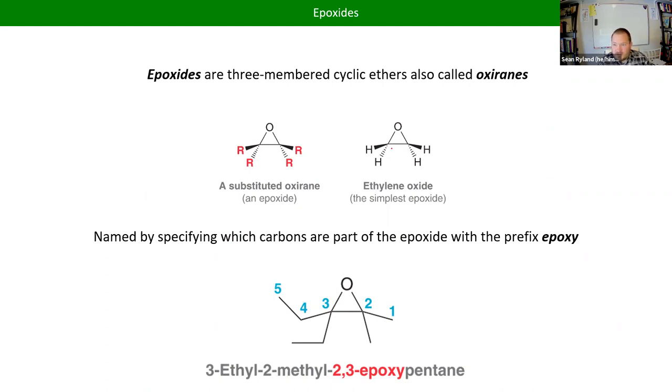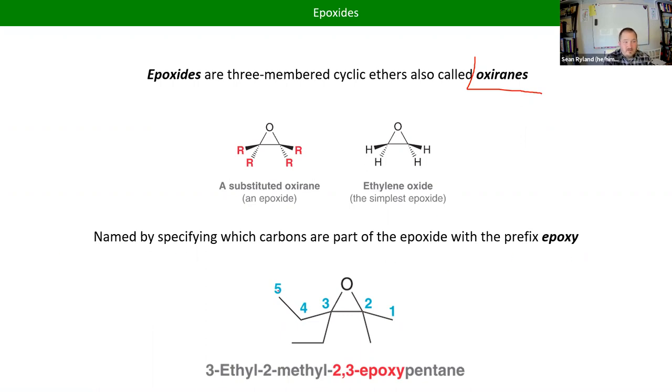So we've talked a little bit about epoxides, mostly in the context of making diols, though, right? Mostly in those dihydroxylation reactions, epoxide was sort of a halfway step. But they do have their own set of reactions to some extent, although most of those reactions are going to be centered around ring opening reactions, because these epoxides are so unstable. And they're named in a pretty predictable way. We just use the prefix epoxy. Sometimes you see them called oxiranes, or sometimes you see them called oxides, like ethylene oxide is ethane with an epoxide on it.